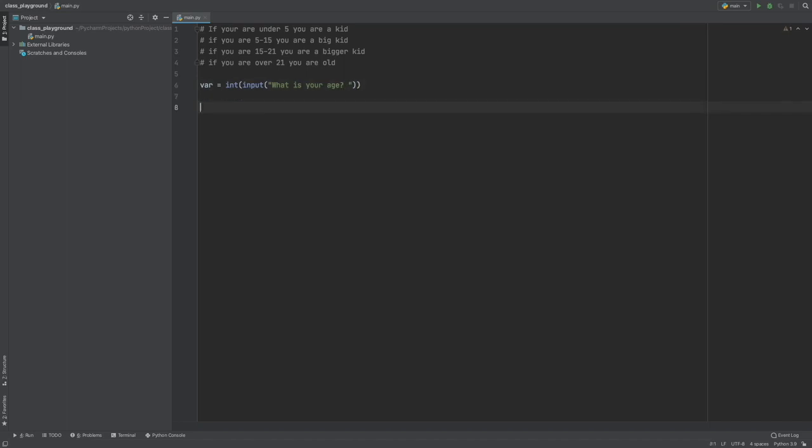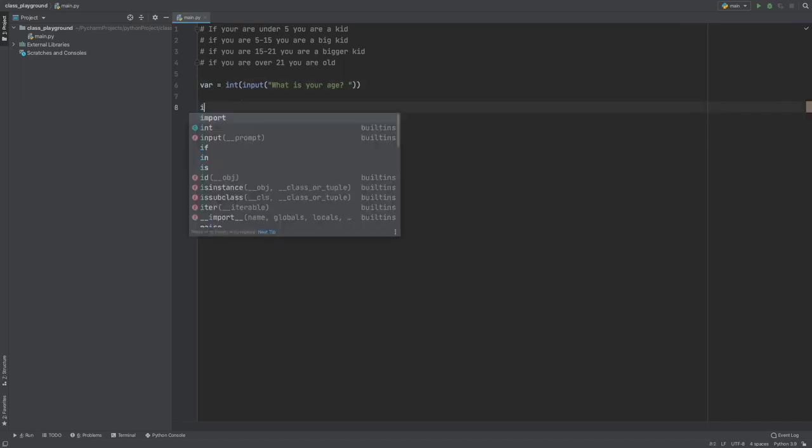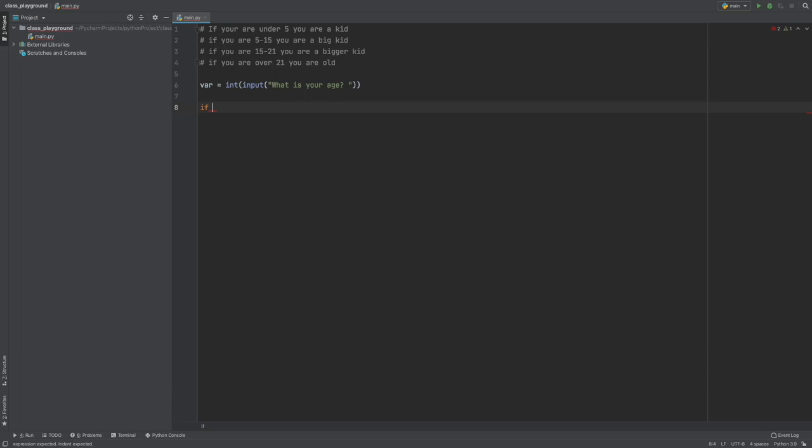And then we're going to start our if statement. So we're going to say if this person's input, which is their variable, is less than the age of 5, then we want it to print that they are a kid. So we'll print, you are a kid.